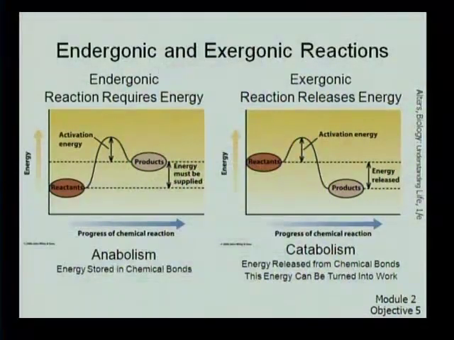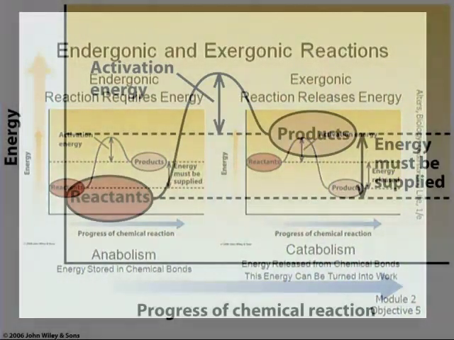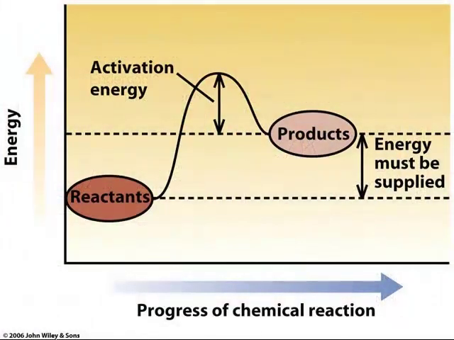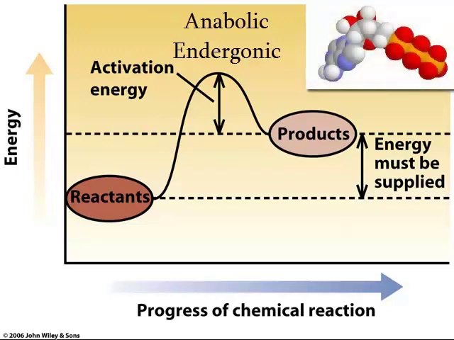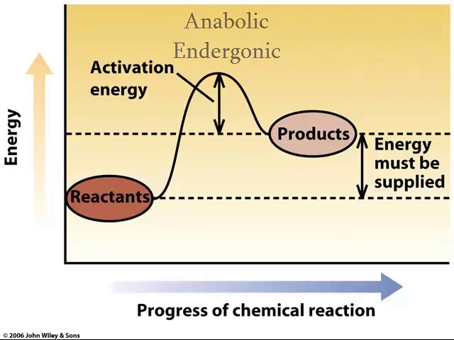As it comes to energy, to get things to form — to take small molecules and make big molecules — so anabolic reactions, we have to put energy in. But the advantage is when we break those molecules down, we get energy out. When we use the terms endergonic and exergonic: endergonic means we put more energy in than we got out, so we did a building process — anabolic. So when we make ATP, that's endergonic; we put energy in to make the ATP. But when we break that bond, we get more energy out than we put in — therefore we call that a catabolic reaction or an exergonic reaction.